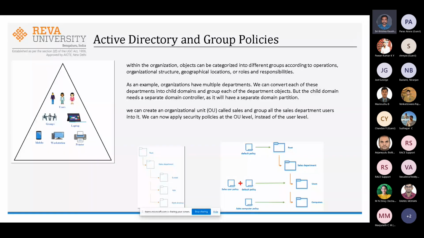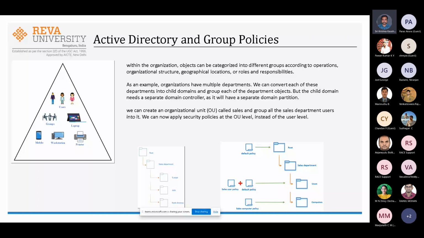Sir, I have a couple of questions. Yeah. This RODC is supposed to be like a backup in case something happens to the primary and secondary, right? Yes. So I would understand whatever standard policies which don't require frequent changes, all of them will be placed in the RODC. So all the policies will be stored in the RODC. How frequently will these policies get updated?